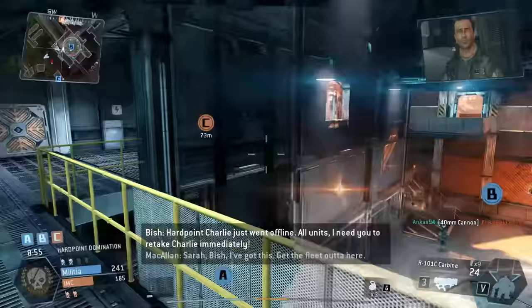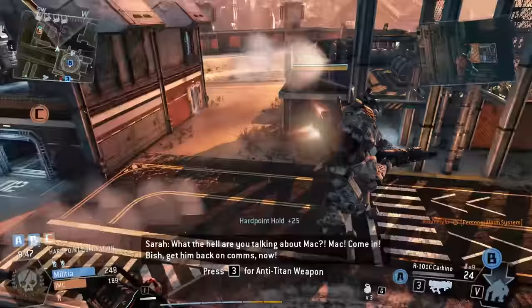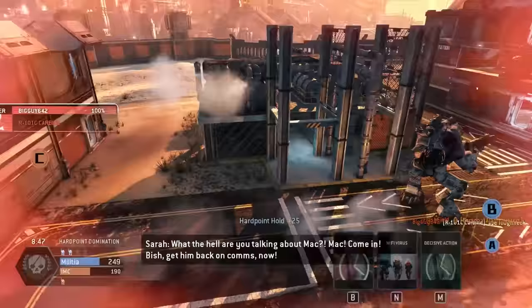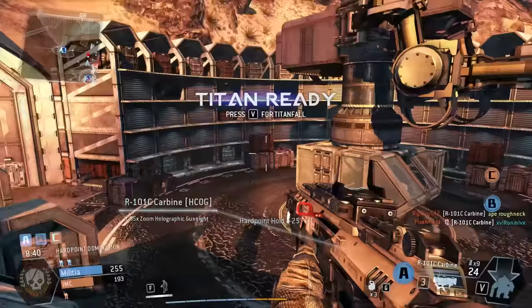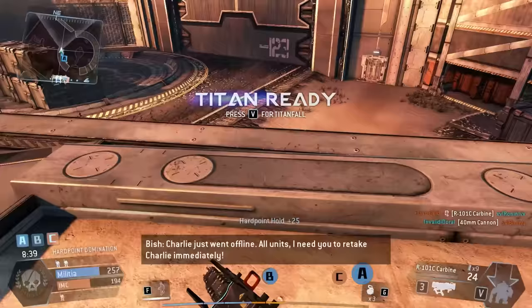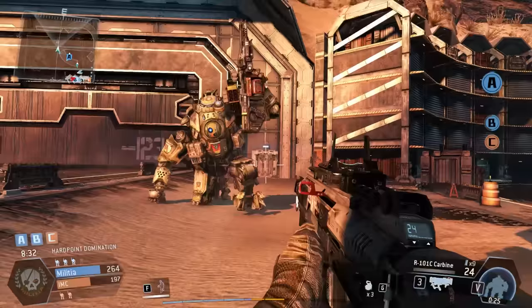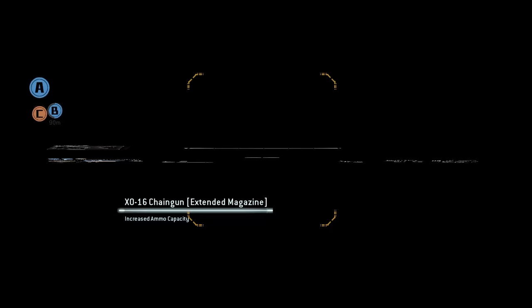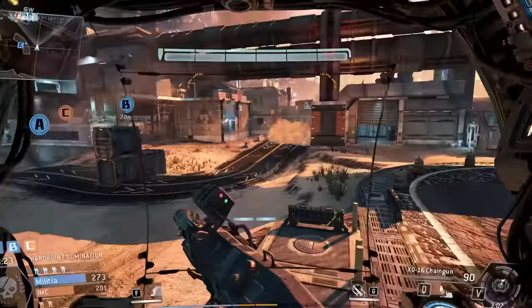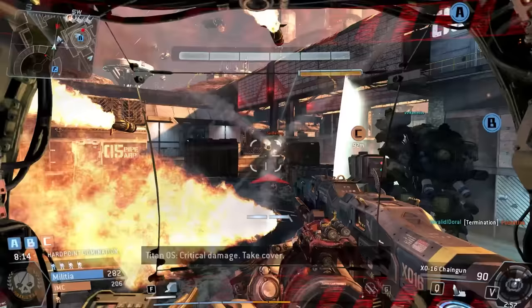I've got this. Get the fleet out of here. What the hell are you talking about, Mac? Mac, come in! Fish, get him back on comms, now! He's still transmitting. He's gonna get himself killed. Charlie just went offline. All units, I need you to retake Charlie immediately. AI offline. Pilot mode engaged. Taking Bravo! We got Bravo. Critical damage. Take cover.